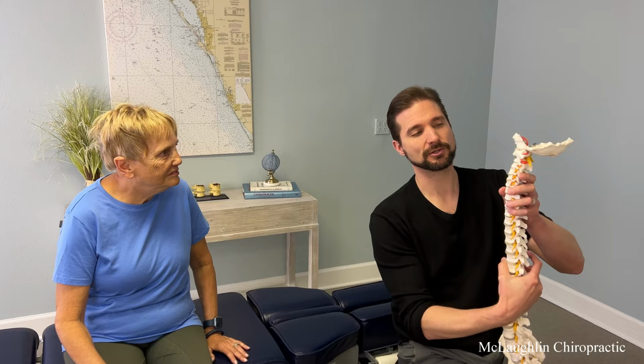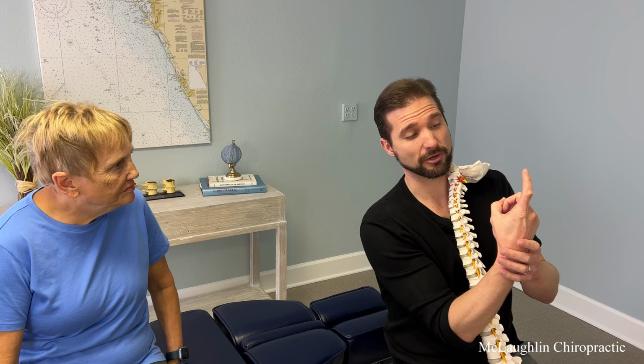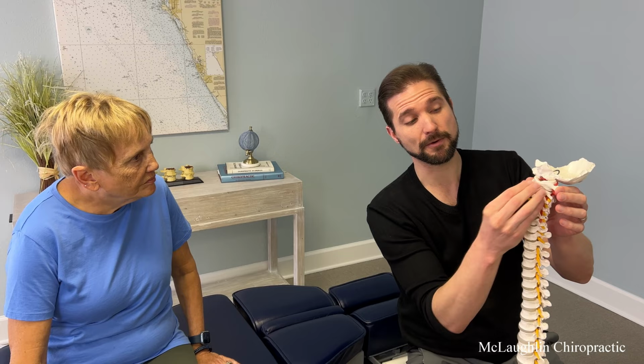They're just joints, meaning like your finger. It's like if I didn't bend my finger for many years, or put it in a cast and then took it off, I wouldn't be able to bend my finger. And it might even hurt to bend my finger. But there's just joints up here that need to be, I call it, cleaned or rinsed out. The surface is built up with like a plaque or a grit that needs to be cleaned off. By restoring the function to your upper neck, that takes stress off the lower neck.